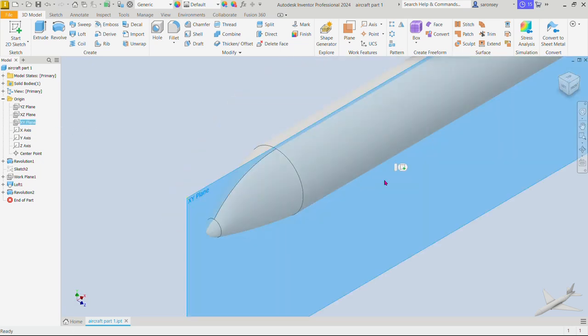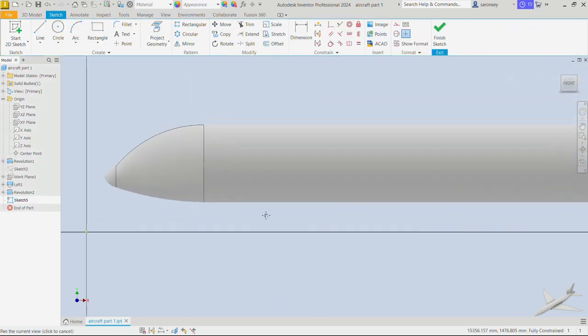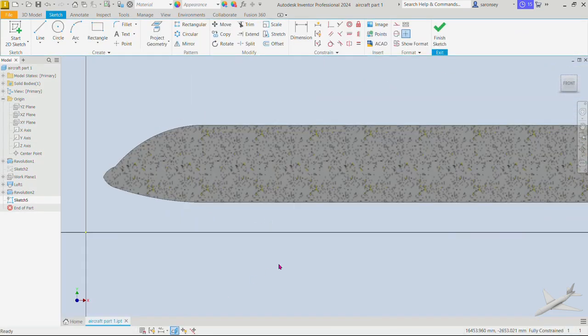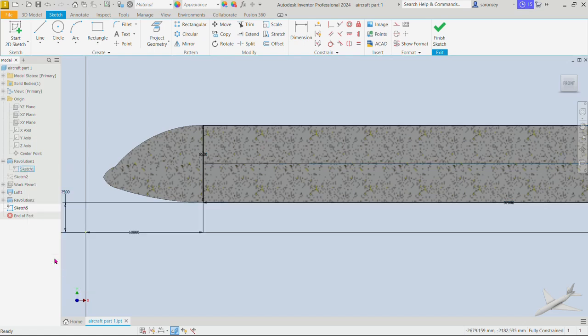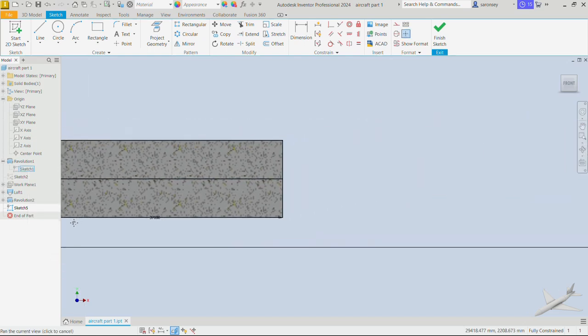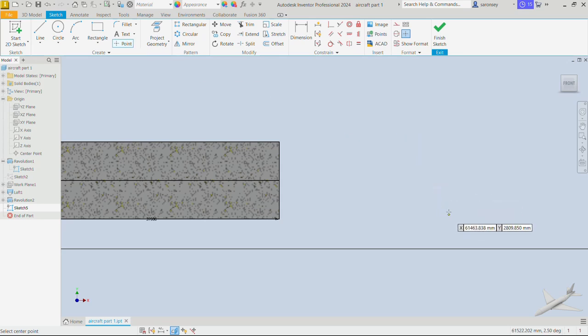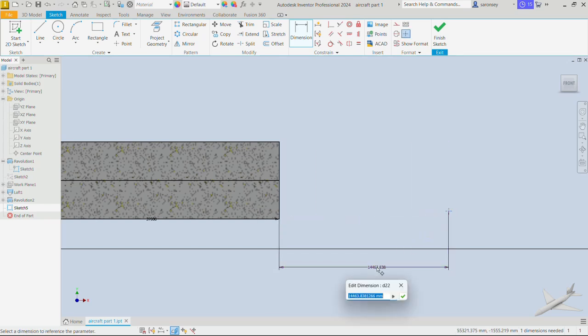Now on the XY plane, let's create another sketch. We would slice this so we can see the plane. Let's turn on the visibility of the first sketch we did for the revolution. So this very one, right click and then we turn on the visibility. Now we'll pan to the left. Let's pick the point and put a point somewhere here, that is fine. We will dimension the distance between this line and the point we just placed as 16700. And then we would apply a horizontal constraint between this corner and the point.